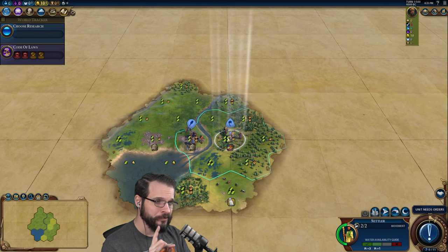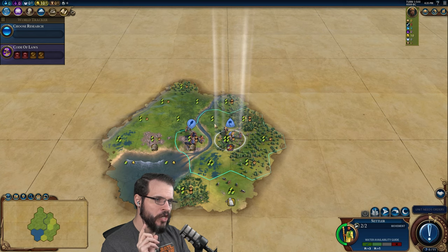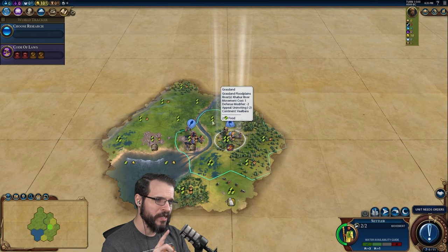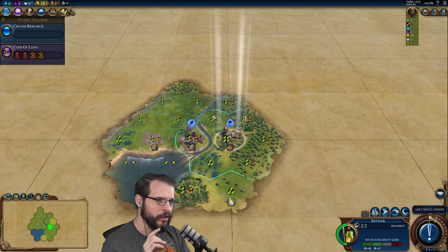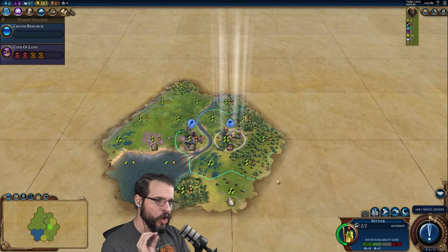That being said, this is a 4 food, 1 production tile. I would feel really silly, I think, settling on top of a 4 food, 1 production tile. That's an amazing tile to start off with. So I think what we're going to do is, despite the fact that it's floodplains and we're going to have to be careful, I think we're going to move up one spot and settle here so that we can then work that 4 food, 1 production tile right away. I think that will be our goal.